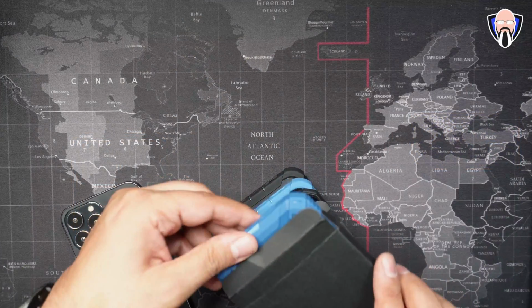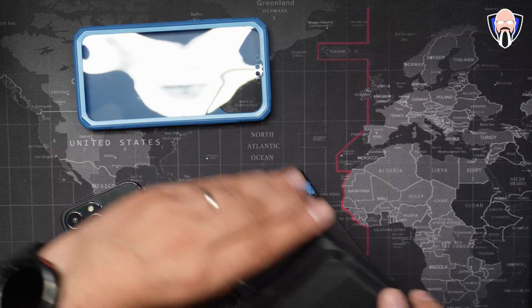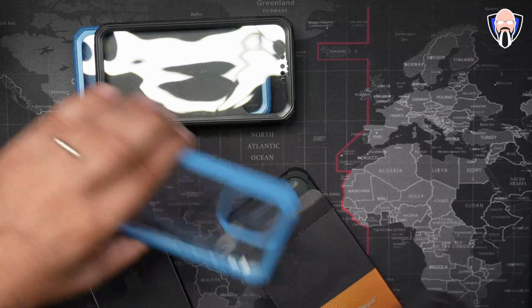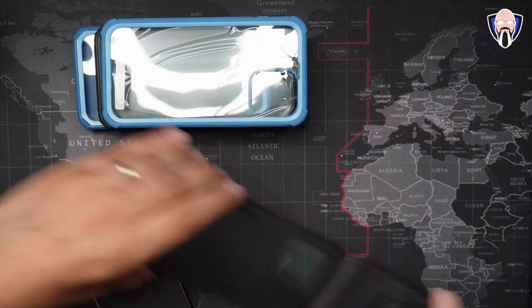Now the last thing we're going to take a look at is the Clayco cases. These are the unique ones that I talked to you about, and these are specifically made only for the iPhone 13 Pro Max. So we have obviously a couple of colors. We have a blue, a black, and of course there's the see-through and the full hardcover on the back.